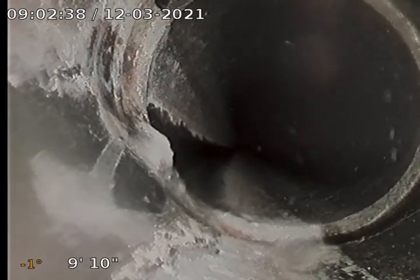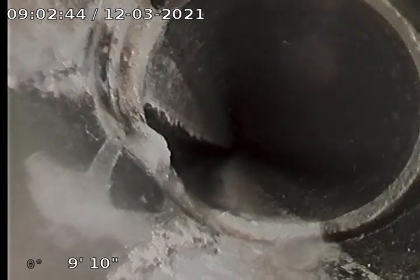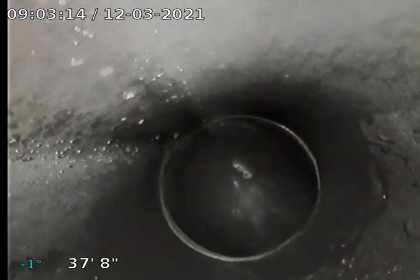Finally, got it. Okay, so we're going inside. It's ABS. Looks to be in pretty good shape. No water holding, looks good. Probably the vent. Nope. Back a little further. That's the vent right there. Okay. So everything looks good inside.